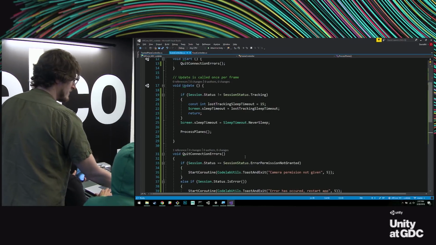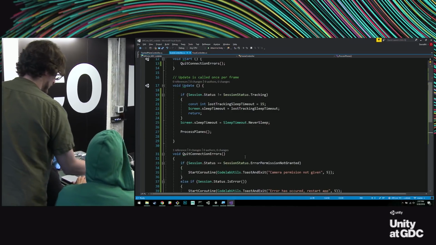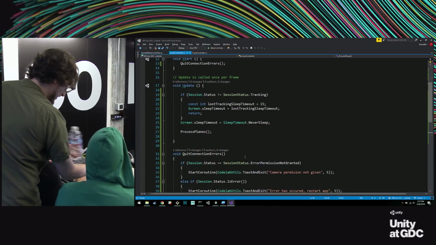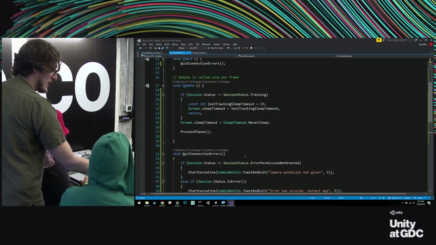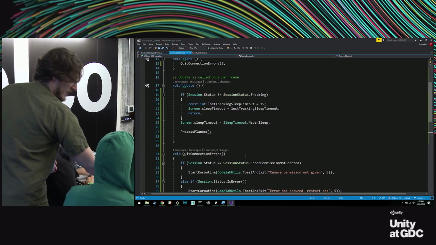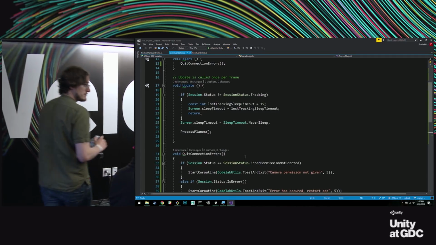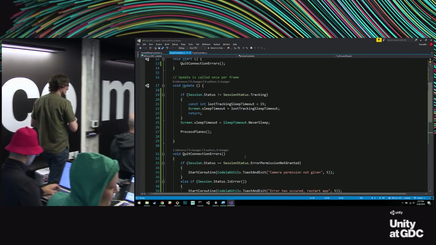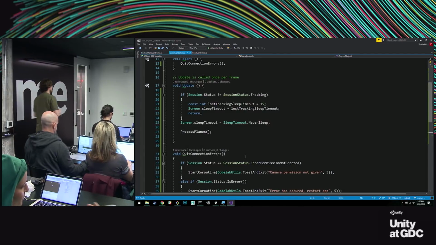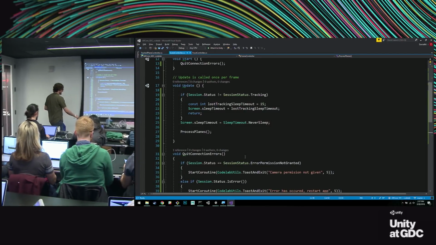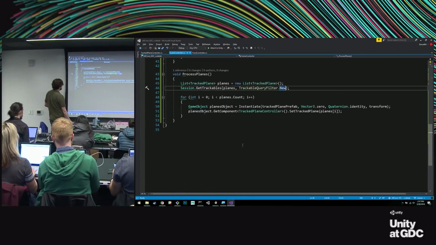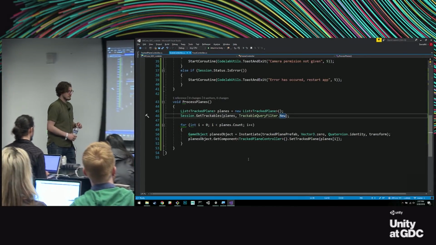So I recommend maybe checking your laptop or your neighbor's laptop or the ground behind you. You can see that we've actually found another plane, and it randomly colors them based on what you find. And you can see we can expand it out from there. So if you guys want to build it, you should be seeing some rainbow planes, and I will go back down to my process planes function.